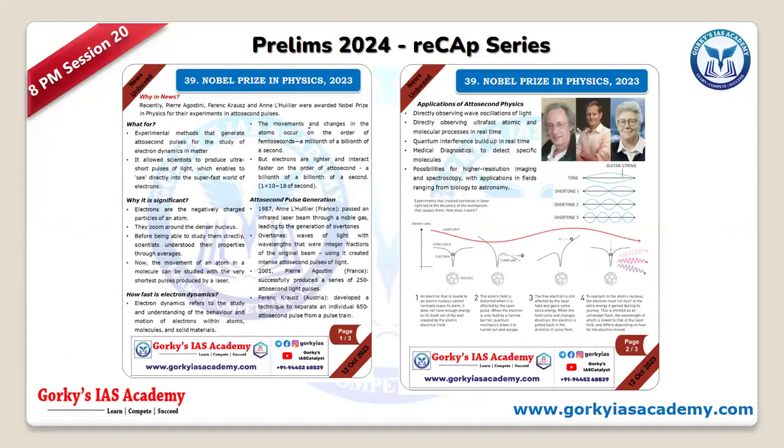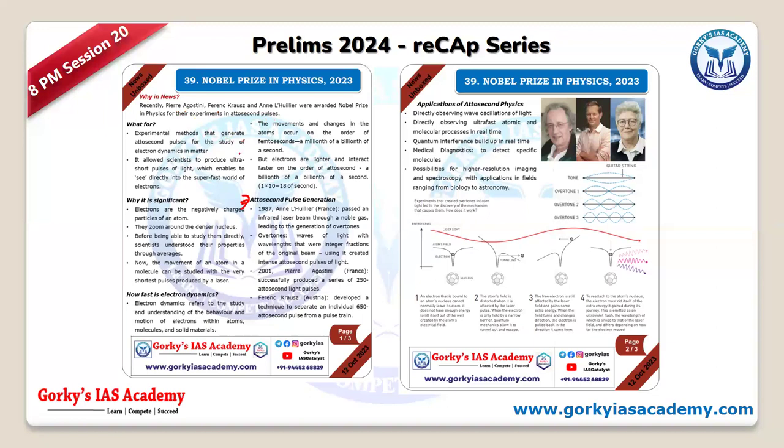So this year, in physics, the Nobel Prize was provided for the discovery of the speed or the time frame in which an electron actually moves. This we call the attosecond. This particular experiment for attosecond pulses was done by three important physicists, and they were provided the prize in this particular order.